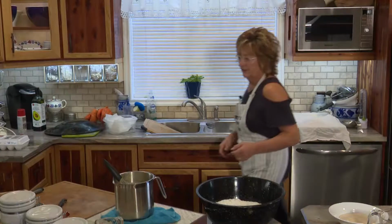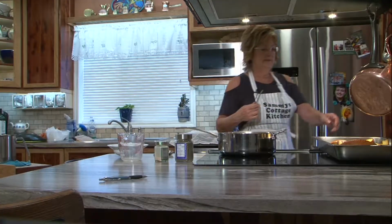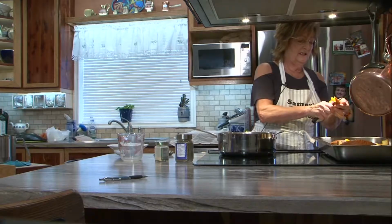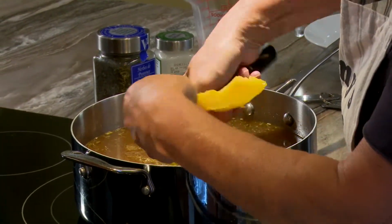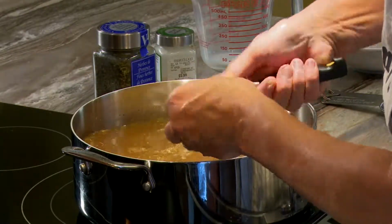Okay, I'm going to need my trusty knife over here. And I'm going to cut this because it's going to be easier for me to operate. So you're just going to cut the pumpkin out of the skin like that, and just chop it up. You take out anything that could be stringy from the center. Chop it up and you're going to let it stew away in here.